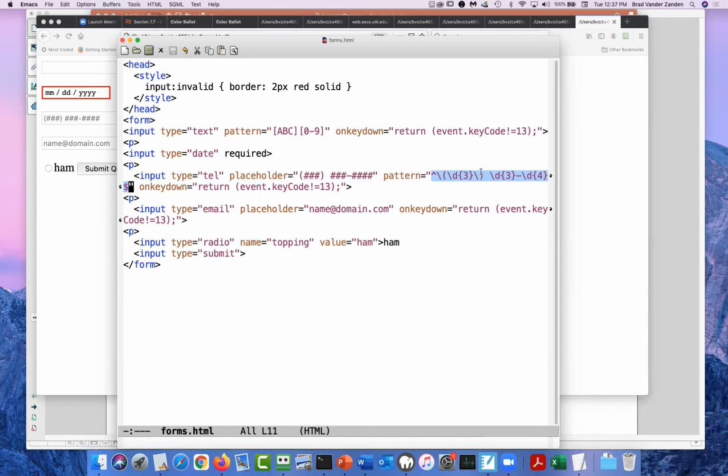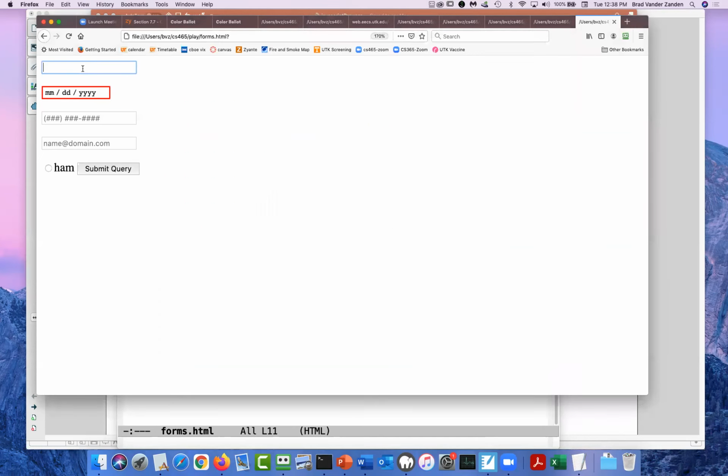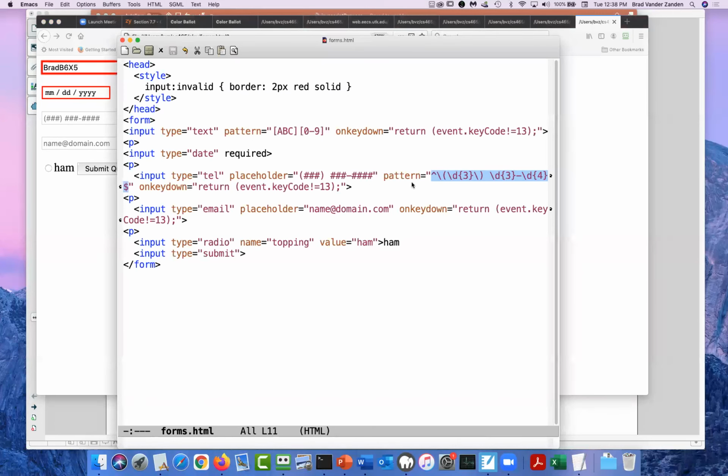And interestingly, I put the caret here and the $ sign here, so I'm wondering if I can say B6 X5, and the answer is no. So it looks like I actually don't need to have this caret and $ sign there because this one type checked perfectly well without that pattern. Okay, notice here I put required for date.